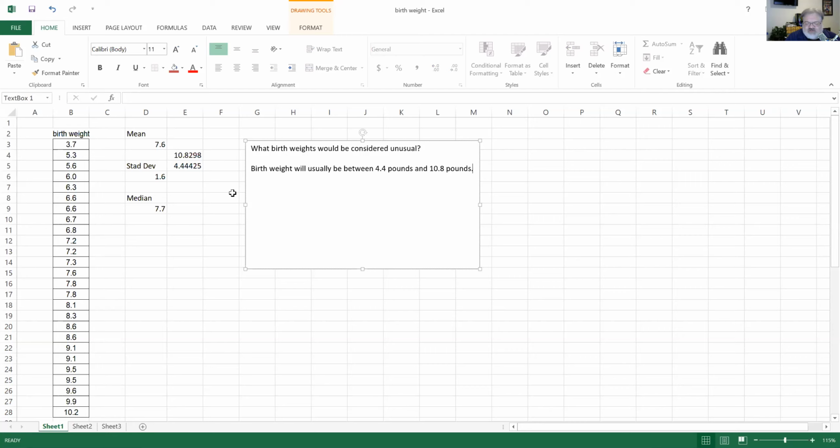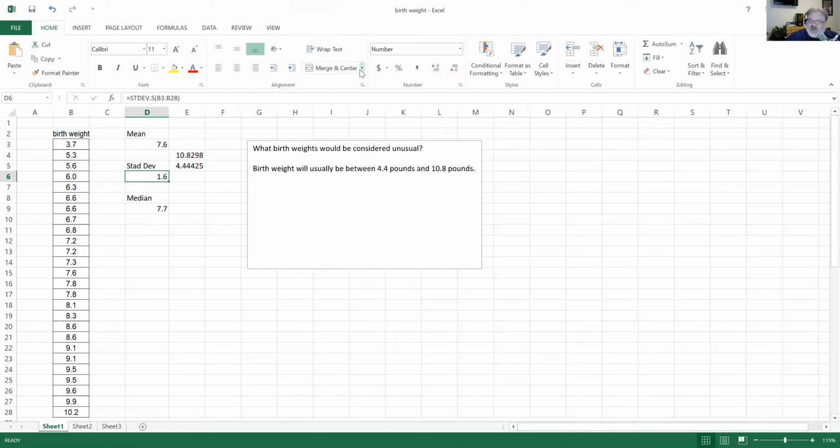The homework in the book often likes you to round it to different places. Whatever they tell you to round it to, round it to. And you might say, well, why are these so decimal-y if this is just 1.6? Remember, it's calling this cell, so it's calling all of that accuracy. It's calling all of that when it does its calculations. So even though we rounded it for just looking at it and being able to talk about it, one of the good things about using this program is that because we called all of that extra accuracy, we didn't lose any accuracy. So when we do our final rounding, we don't have any error on top of error on top of error, making our rounding different.